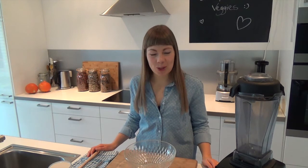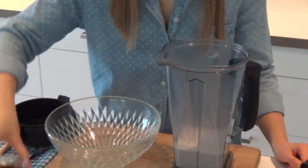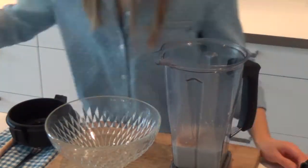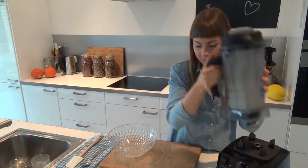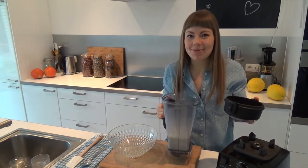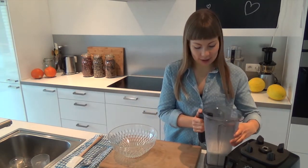So all you need to do to create your sweet cardamom walnut milk is combine all of your ingredients into your blender and blend until smooth. It's as simple as that. You can really smell the cardamom. Alright, so let's put our milk aside.